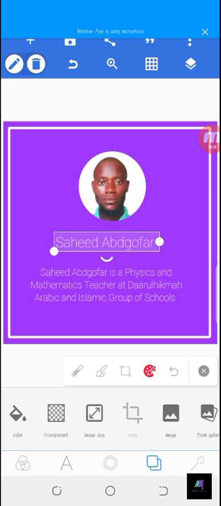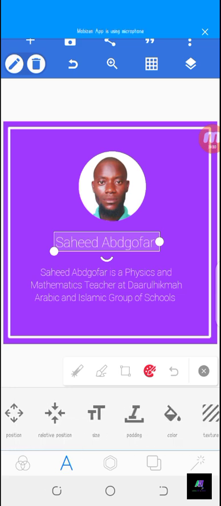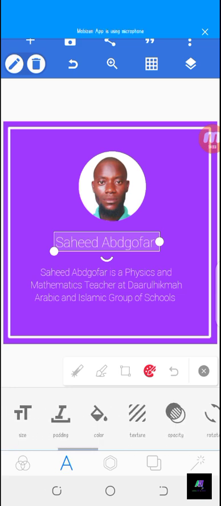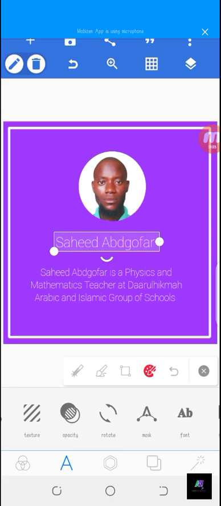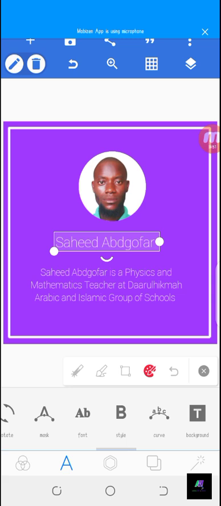Now this name, I need to change something there. I need to make it bolder. Alright, so I come to this A, then the text. Font, okay, I'm not working with font style. I want it to be bold. No, it is bold, but you can see based on this text code I use, it's an issue. So, and that is another line. So, now the lining. Now, bold. Okay, now let's change the font.